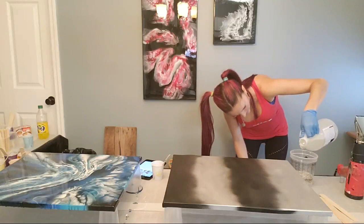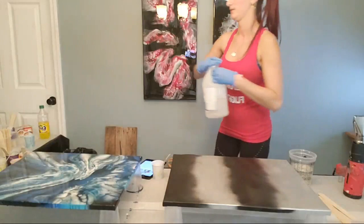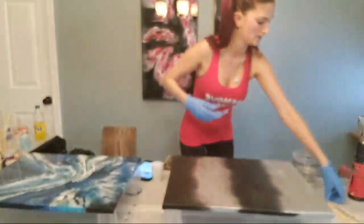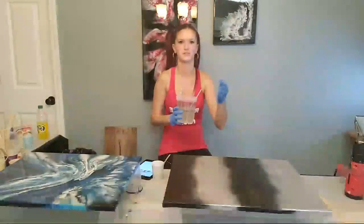I did 16 ounces for each of these, and I gotta tell you, it was way more than I needed. But I always get scared that I'm not gonna have enough and that I'm gonna have to sit here and mix it while you guys are waiting patiently, because you guys are the best. But I'm like, screw it, I'm just gonna make more, and then whatever I have left over after I close this, I've got a few letters and stuff I can make with them in a silicone mold.